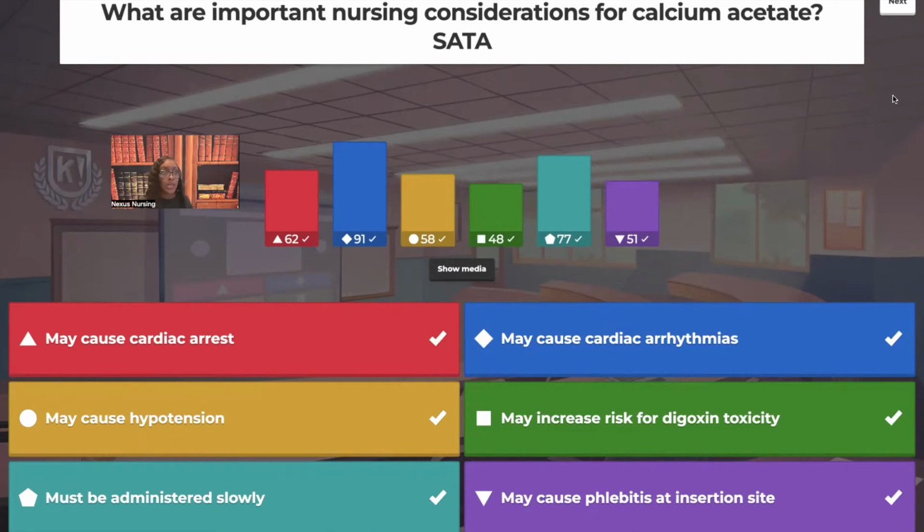In addition to this, there are a couple other things that NCLEX asks about that I just didn't have enough options to put on there, so I'm going to tell you what they are. One of them is vitamin D. You have to teach the patient about foods high in vitamin D because vitamin D is needed for calcium to be absorbed. What's the point of having calcium if you can't absorb it? So you need to know what foods and drinks are high in vitamin D, and you have to teach the patient to stay hydrated. This type of patient taking this type of drug cannot be dehydrated. We need to keep them hydrated. You're going to teach them to drink lots of fluids.